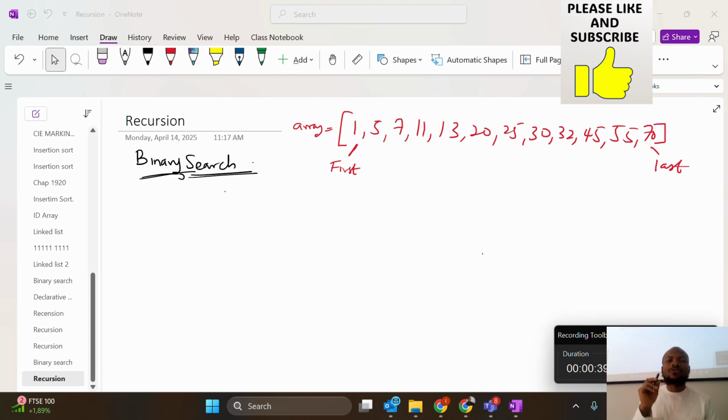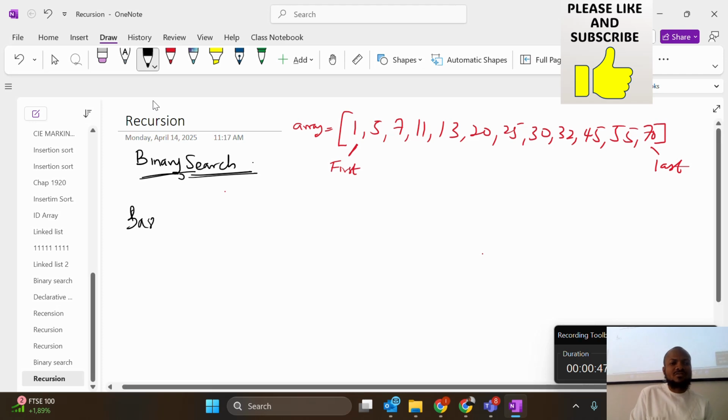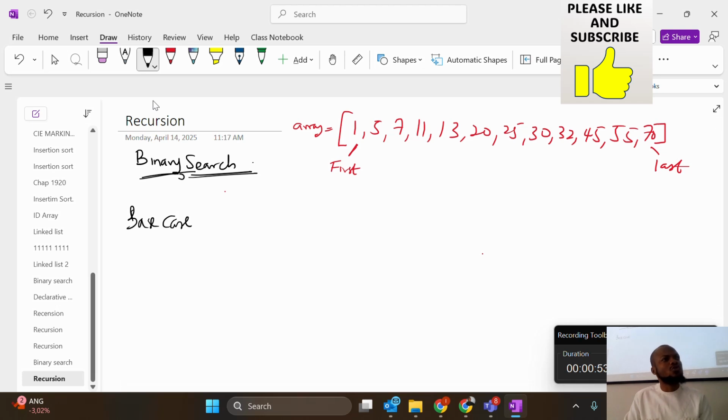How? First thing, we need to determine what? The base case, isn't it? We need to identify the base case. What does base case mean? The condition for it to end. For the function to what? The terminating point, isn't it? For that function, so the function does not keep recalling itself. So if you look at terminating point, what does that mean? When you terminate the function, what does that imply? When you get what you are looking for, then the function should terminate.